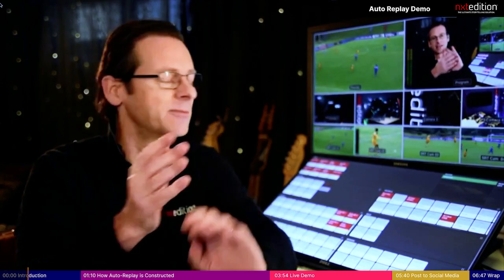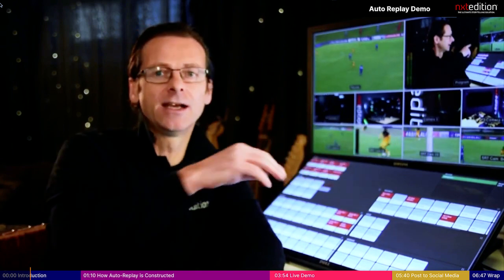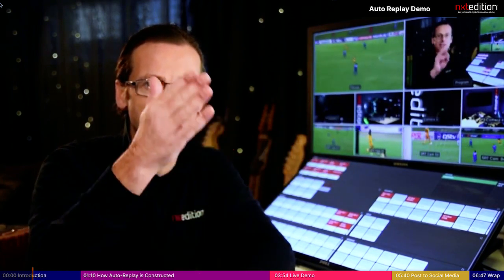So the ingest scheduler is recording, in this case, three channels. We're taking basically cameras one, two, and three, feeding them into an ingest scheduler. And then when we push the button, we get an out point upon each of those channels. Then the system will go back a preset amount of time. In this case, it's 5 seconds. So it will go back 5 seconds and set an in point and then clip off each of the three channels the same moment in time.